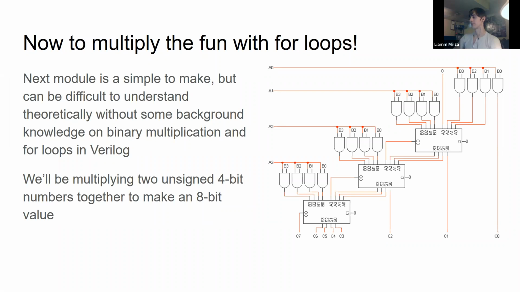But as you can see, a lot of it just repeats over and over. So if we set up an always loop with a for loop inside it, we can take advantage of that and produce this complex circuit with a very small amount of code. What the circuit does is it's an unsigned multiplier. It takes 2 4-bit numbers, multiplies them together, and outputs an 8-bit number.